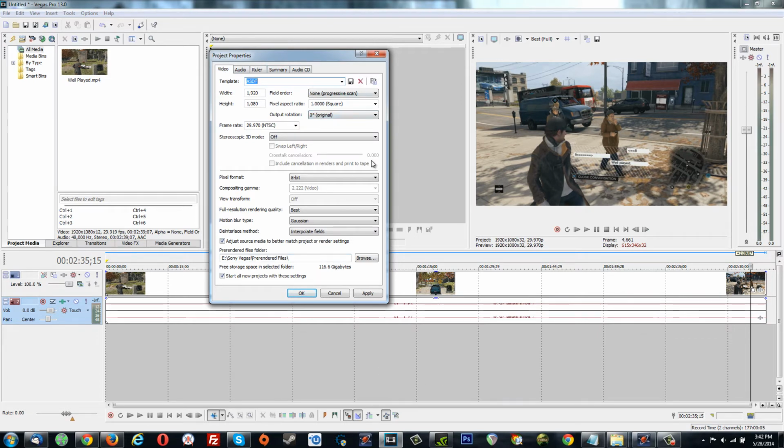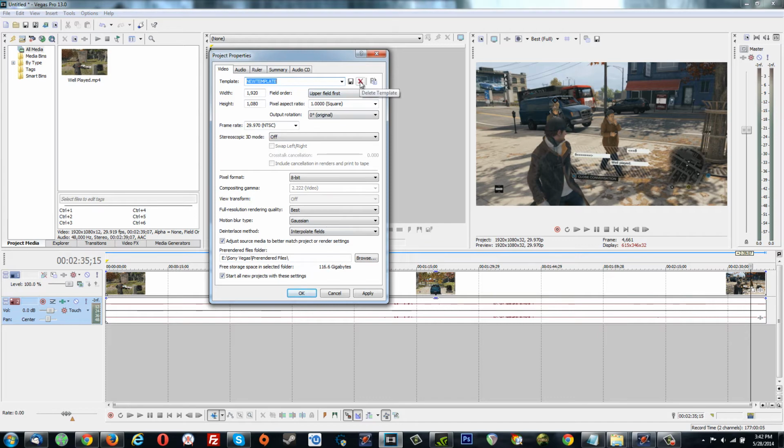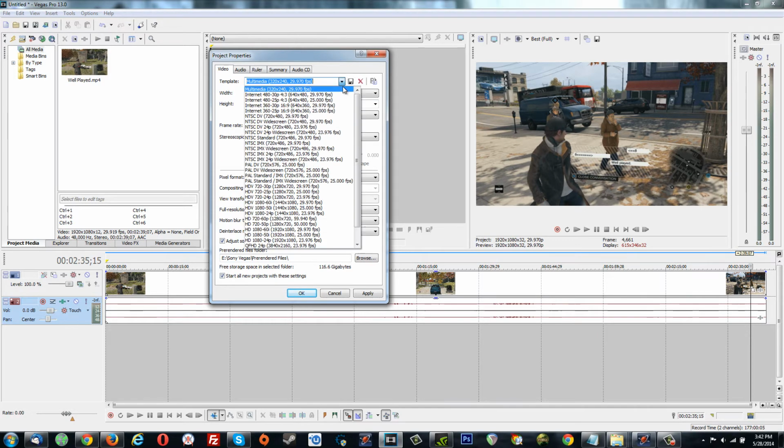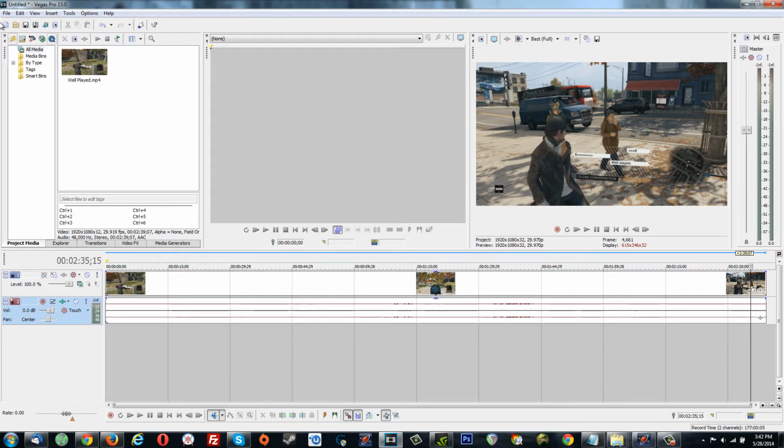All right, and then once you've changed all of this stuff, you can say save. I'm not going to overwrite it or whatever. I'm actually going to delete it. And so, you can have that checked and say apply after that. All right, and then that's it. I'm going to delete that template because I'm not going to use it. I'm going to delete this one as well. This is how you delete templates. I'm showing you how you can delete those as well. My Sneaky Mofo 1080p, this is the one I always have and use. All right, it's set up all the ways that we just did. So that's that. That's your project properties. Once you're done with that, you're good to go.